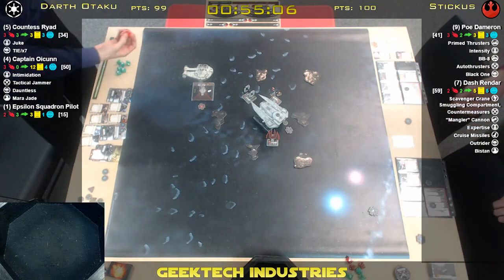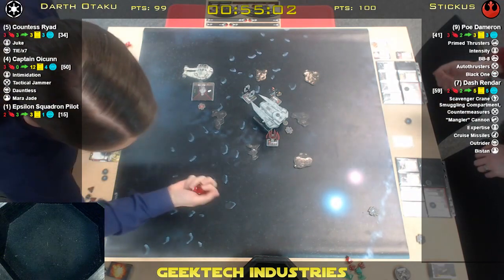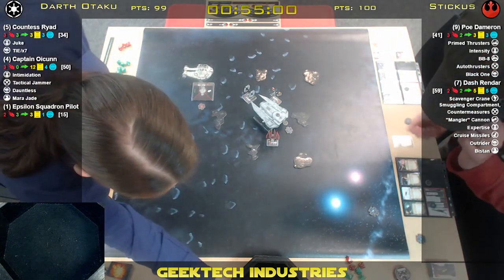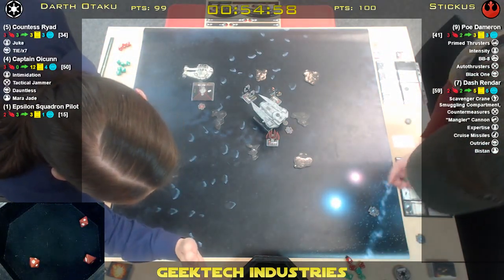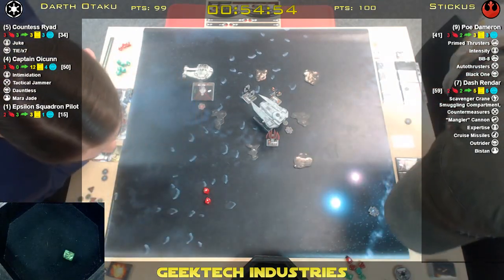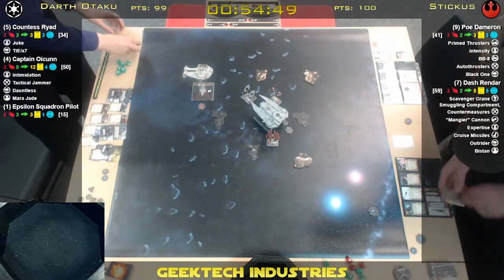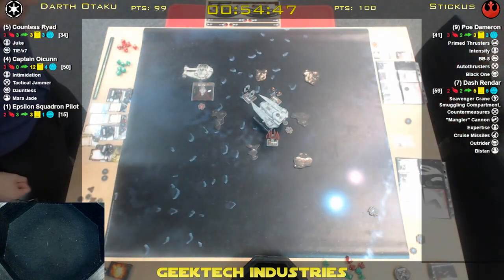Range 1, I get a single die. Epsilon Squadron pilot, come on, Epsilon. This is your moment to be a hero. That's right, it's your time to shine, buddy. Oh, hitting, a crit. What a great flat roll. And wow! A crit goes through. Oh, direct hit.